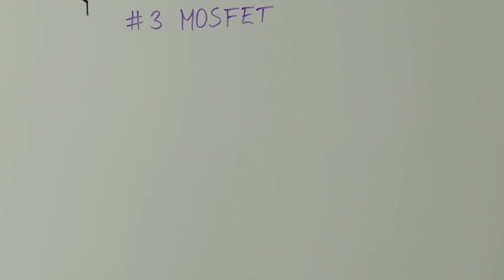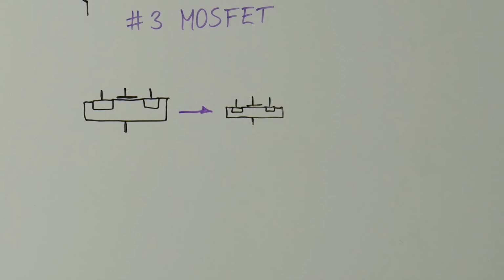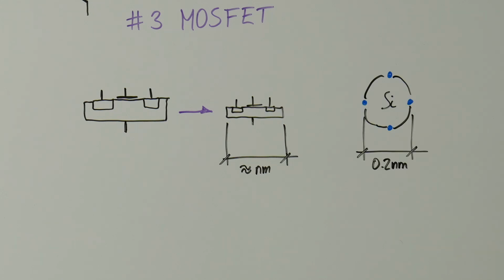A more advanced transistor version is the MOSFET, which is used in almost every integrated circuit today. Your laptop and phone contain billions of them, and with each passing year, the sizes shrink drastically. Today, the smallest ones are only 7 to 10 nanometers small. A silicon atom is 0.2 nanometers tall, which clarifies how tiny these transistors are today.